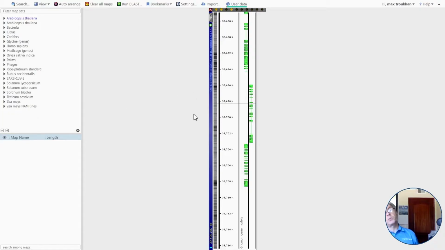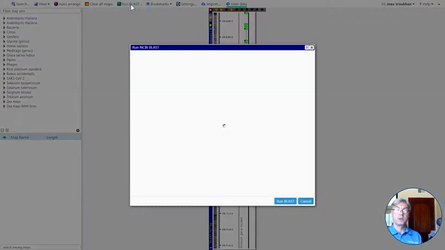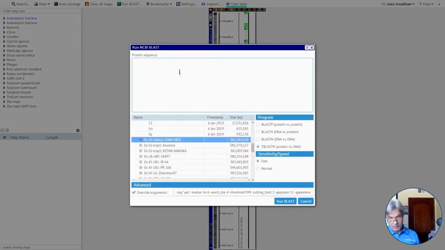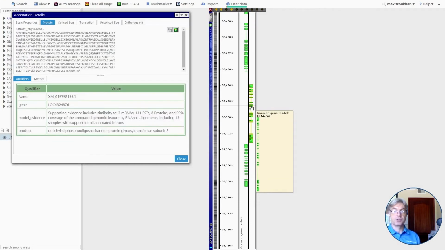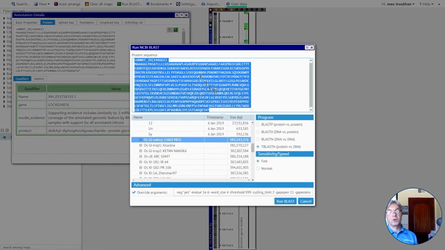One of the most popular features of Persephone is its BLAST interface. You can call it from here, provide your query sequence and select your subject and run whatever BLAST program, or if you already have a protein or gene of interest, this is rice, you jump to the protein tab and take its sequence by clicking this button, so it will just copy the sequence into the query box.